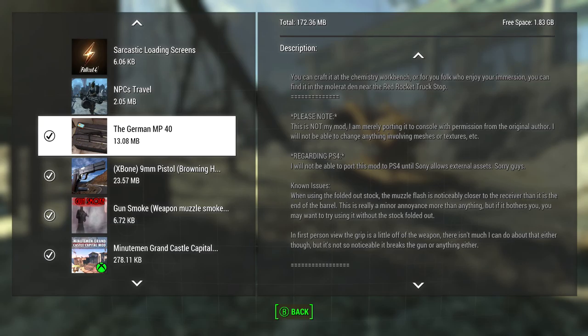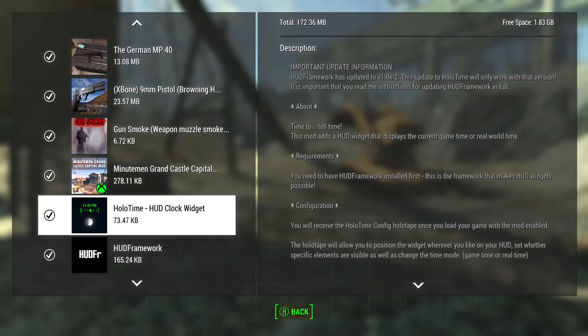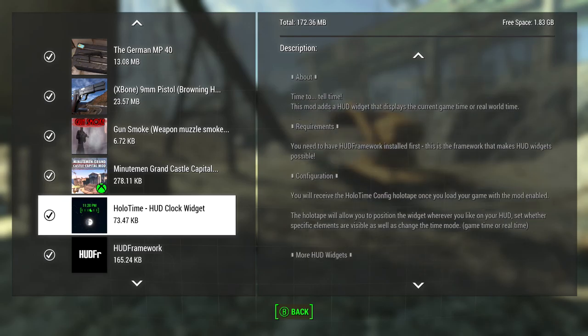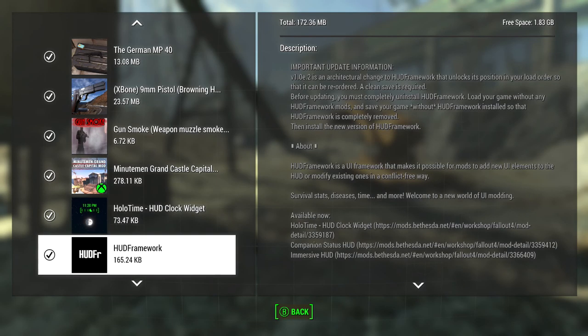Next mod here will be the HoloTime HUD Clock Widget by Registrator2000. As you can see here, you need a requirement for this mod, which he also created, called HUDFramework. You need this for, I guess, many different types of HUD mods. It's kind of your mod to go for before you download those.